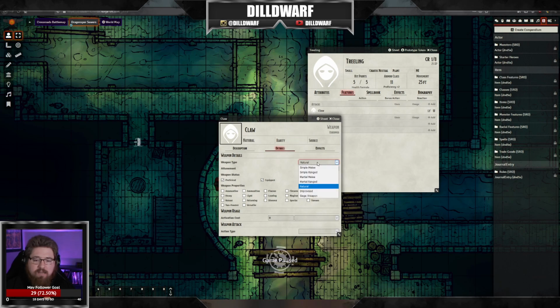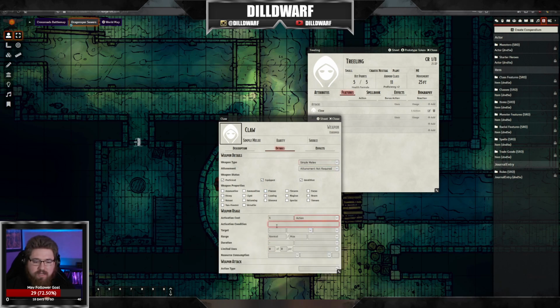So weapon type, simple melee. Attunement not needed. Proficient, equipped, identified. Just leave that. Weapon properties, don't really need to do anything. Activation cost, 1 action. Activated condition, doesn't have one. Target: is it creature or one target?